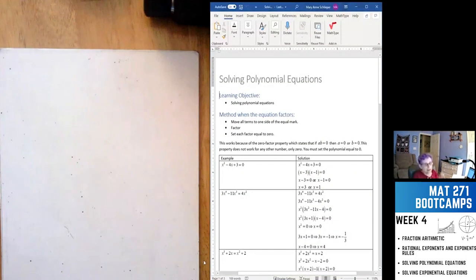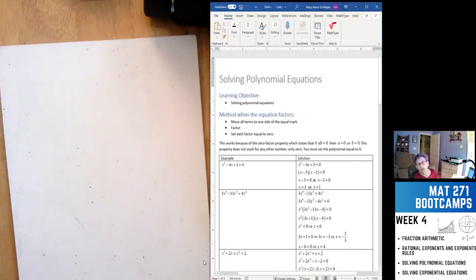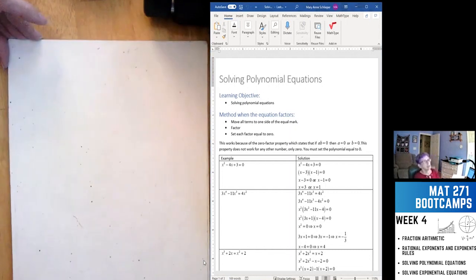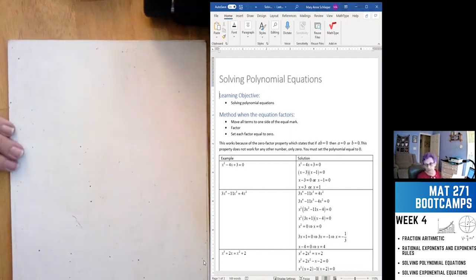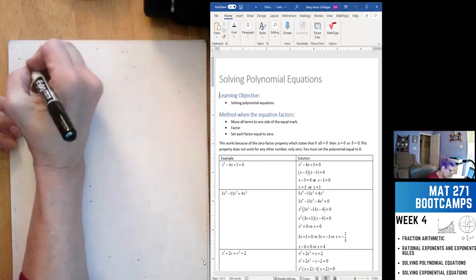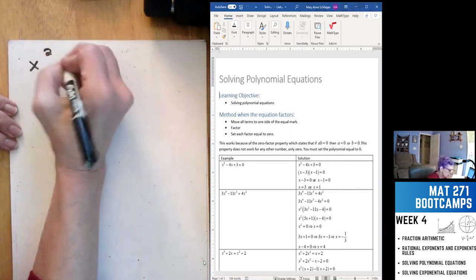And so we're going to start with something simple because the first thing that we learn to differentiate are polynomials. And when you take the derivative of a polynomial, you get another polynomial. So we need to be able to set polynomials equal to 0 and solve them. So let's start with one that's super simple because that's always my favorite place to start.